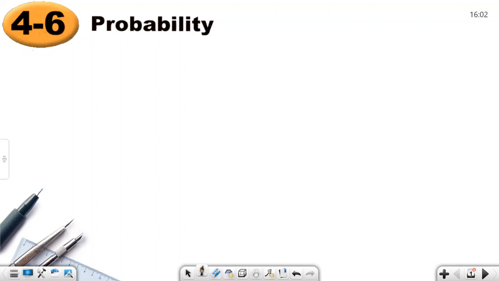Probability. The proper meaning of probability is the chance of something happening or the chance of something not happening. So if we are sure something is not going to happen, we call it zero probability. The probability is 0, or you can say 0%. But if you're 100% sure it will certainly happen, we call it 1 as a number, or 100% as a percentage. So for anything that happens or does not happen, the probability is always between 0 and 1.